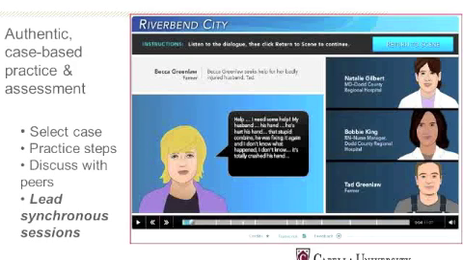There's very serious cases. And the output of their gathering all of these kinds of information is that they take that case and they walk it through each of those steps that I had on the screen a while ago. They gather data, they synthesize the ideas, they collaborate, which we'll talk about in just a minute, and they then do a presentation. They conceptualize what they think the solution should be, and they do a presentation. During the collaboration, they lead a 10-minute synchronous session using an online synchronous tool like the one we're using now. We happen to use Adobe Connect Pro, but it's a similar kind of thing where each learner is responsible for leading that discussion on the case they chose for 10 minutes. Let's go to the next slide.